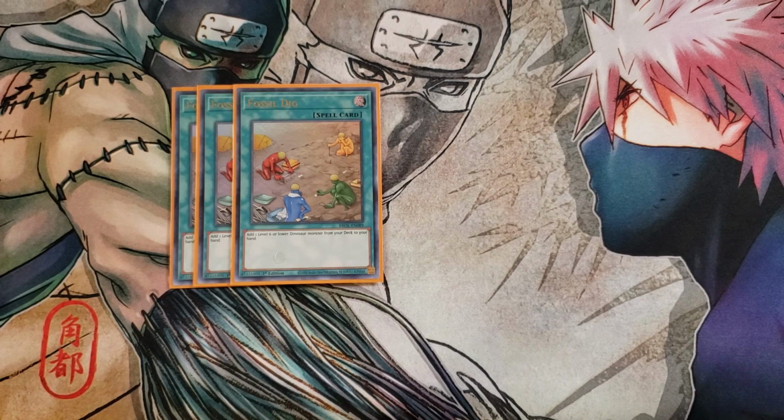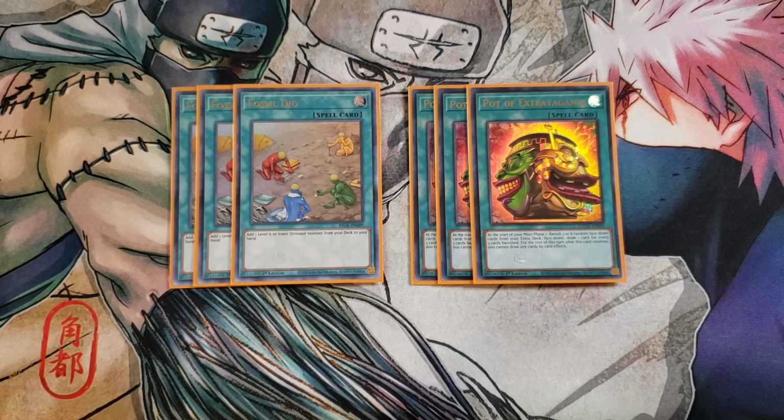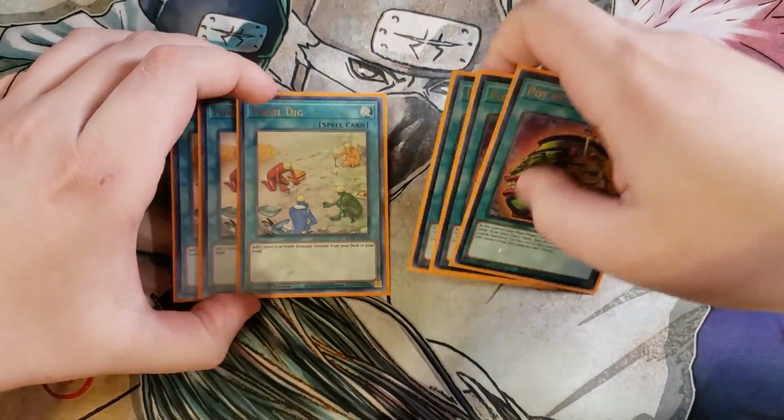We then play 3 copies of Pot of Extravagance, because in this deck you don't draw that much, so this card really helps out, and you don't really go into the extra deck all that often. So you use this card to basically be able to go in and draw 2 additional cards, and it helps out a lot because you just banish 6 from the extra deck and get to draw 2, but you have to activate this card as the first card you activate during your turn. So that's it for the spells, guys. Let's get into the traps.